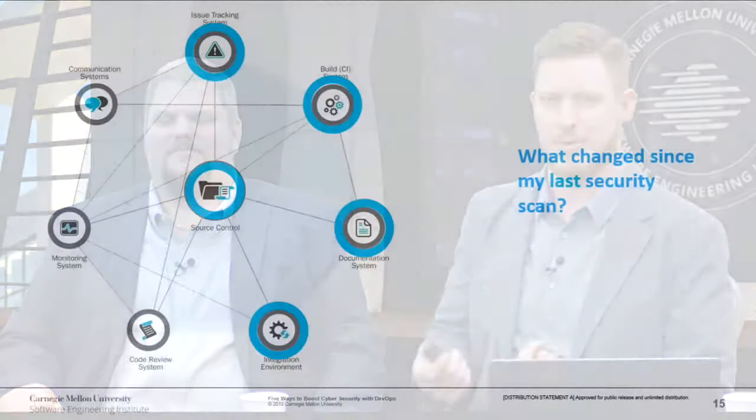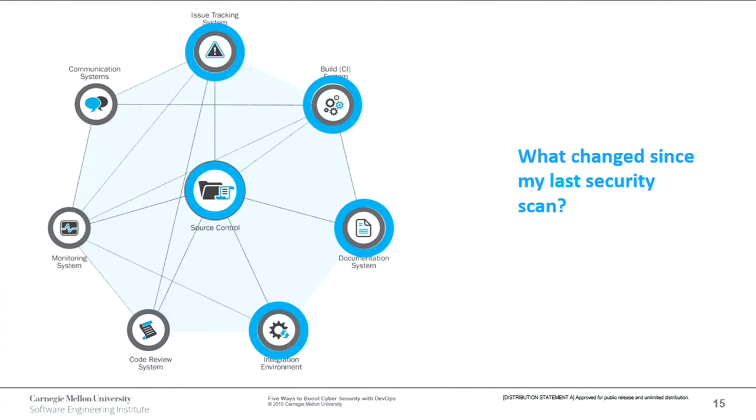Tools serve a great purpose in DevOps, as long as you don't just consider having tools as how you get DevOps. Tools don't get you DevOps — sort of like the same way money doesn't buy you happiness, but it sure helps. Here are some use cases of questions you might want to ask and what tools need to be integrated to answer them. Say there's a security incident — what changed? Why is our security posture different?